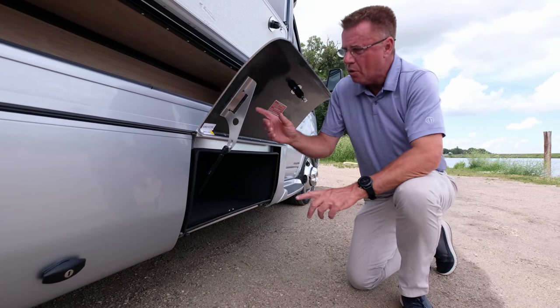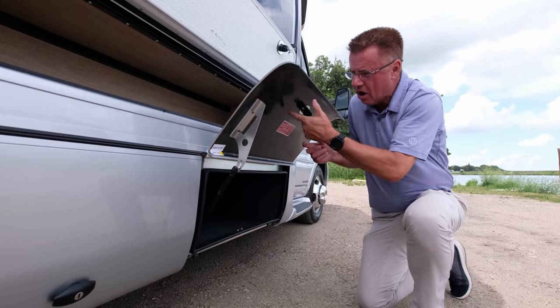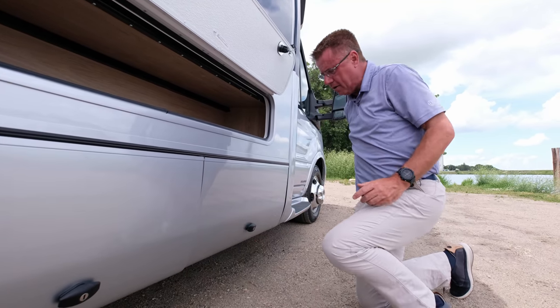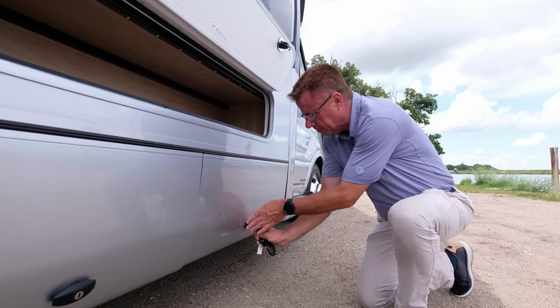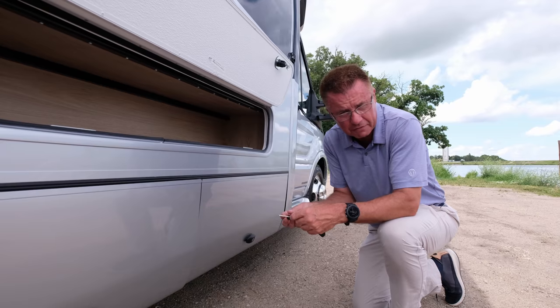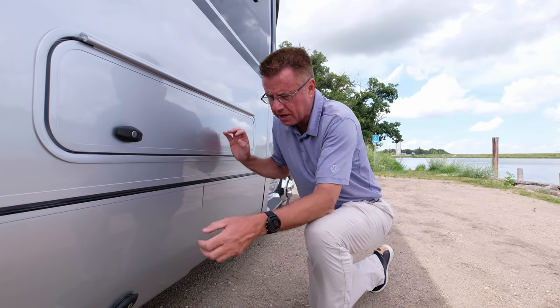Carpeted and lined. We've got the built-in strut so the door's not gonna hit me on the back of the head. Fiberglass contoured, plus the brand new locking handles for 2021 with their own key. Look at this switchblade, we can lock the door. So this is great, you have a more secure key on all the Wonder motorhomes than just the traditional 751 key. And we want to thank all of our customers for all of our YouTube comments, because this came from you guys, all of our great customers.